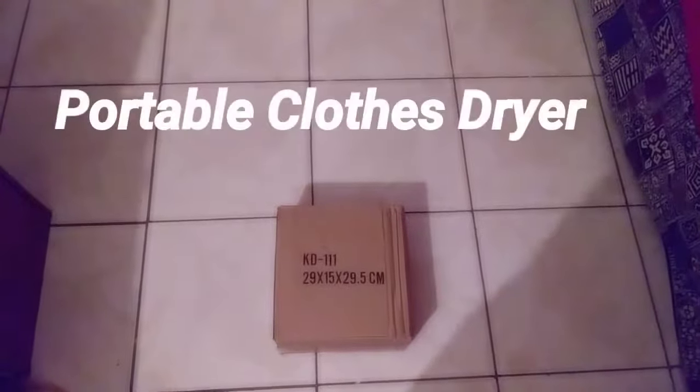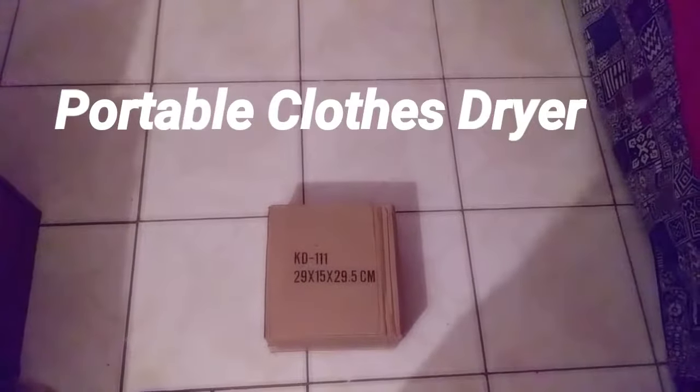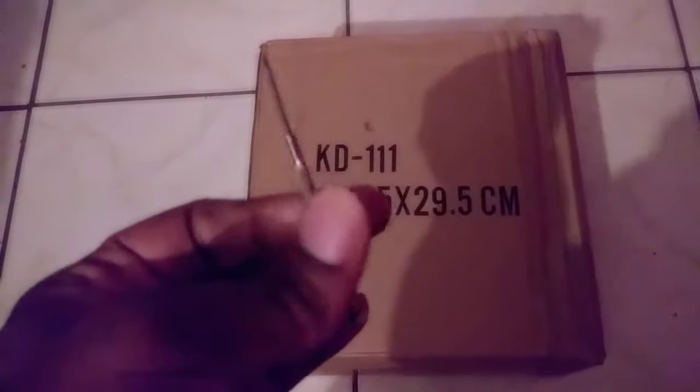This is King Production. I just ordered a portable dryer. I just received it today. It's in a box. Y'all check it out. I'm gonna use this mini tool to open the box up.